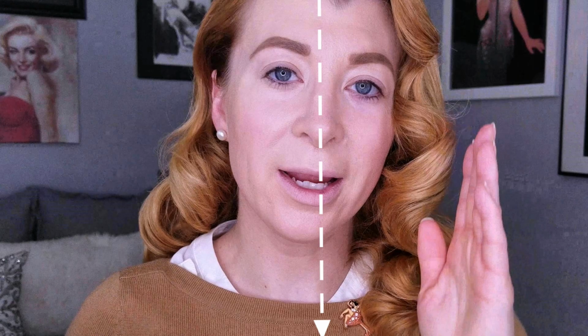So when I am personally done, I like to look at my eye, make sure that everything looks concealed, everything is covered, everything is blended. I will use my ring finger to tap anything in addition to that, just to make sure that everything is melded into my skin. And that's it. So here's the difference between my right eye and my left eye.